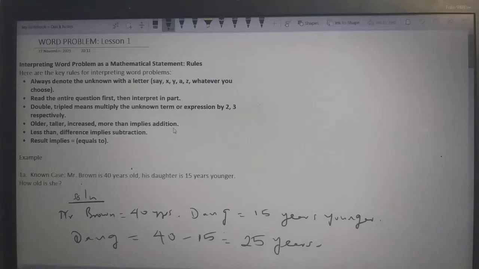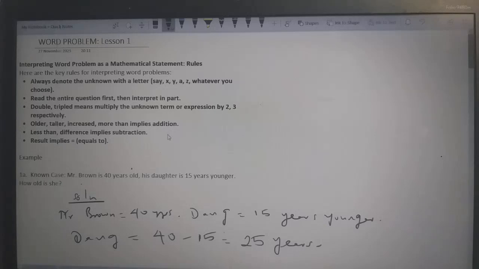means you have to multiply, you have to do two times the unknown or known expression. A statement that implies tripled means to do three times the unknown. And sometimes it might come in fractional form, like 1/4 of a number. That will be 1/4 times that unknown number. And then it could be 3/5, which means 3/5 times the unknown, like saying 3/5 times x. Okay. And then you should also note the fourth one.